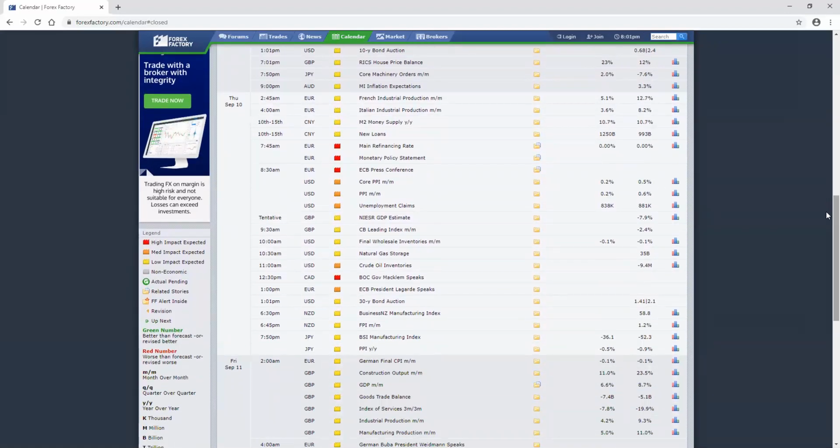Thursday is going to be a pretty loaded news day for the US. We don't get oil inventories on Wednesday this week, we get them on Thursday. So with that being said, there's quite a bit of news on Thursday that we're going to be paying attention to. First set of news items that are coming out are for the euro. Those news items are coming out right before New York opens. It's still London session, just the second half of London session when this news is coming out.